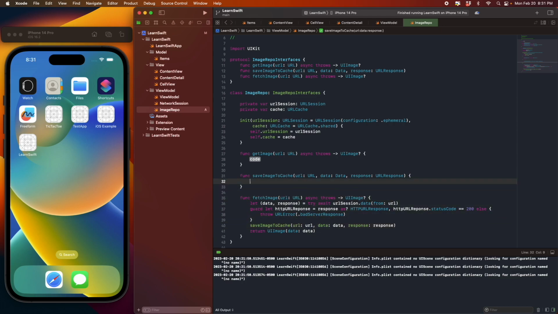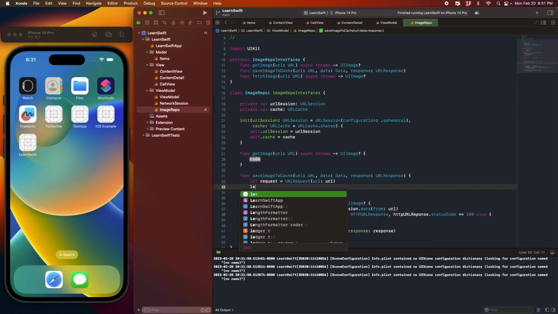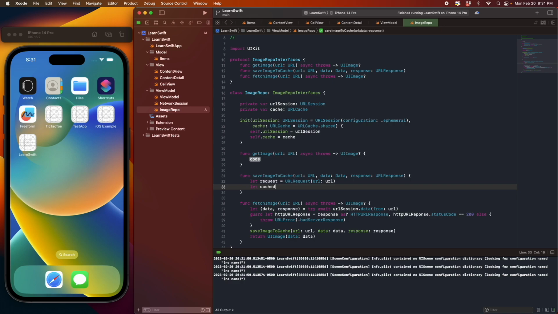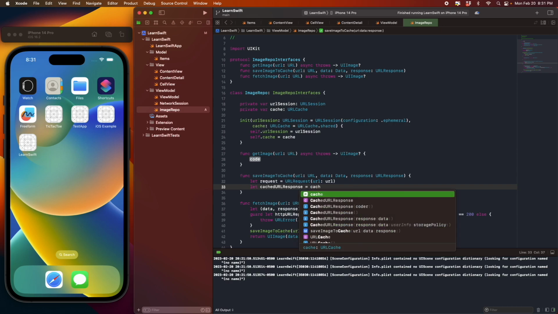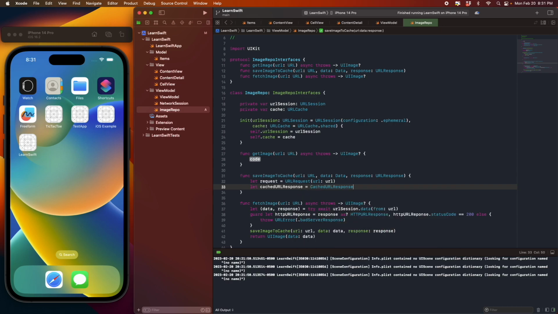Now I have to implement this saveImage part. In order to save this caching, we want to create a request from the URLRequest. We're just going to use the URL since we just need that. Then we want to call it cachedURLResponse equal to CachedURLResponse, and then we want to use the response with the data.